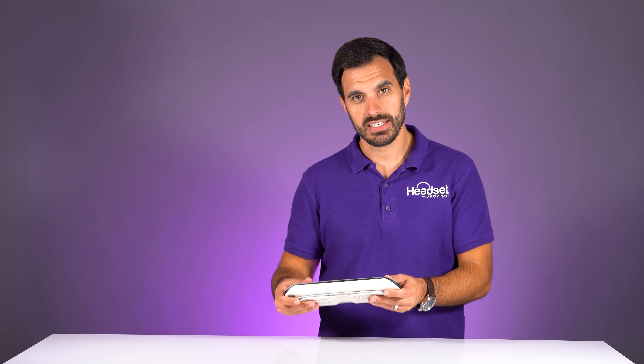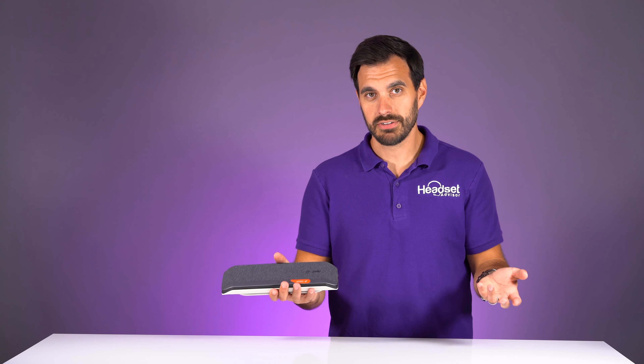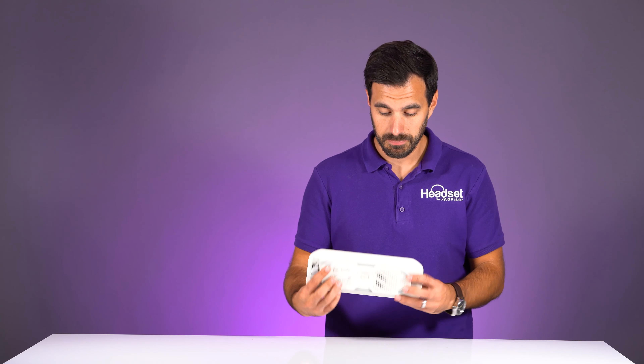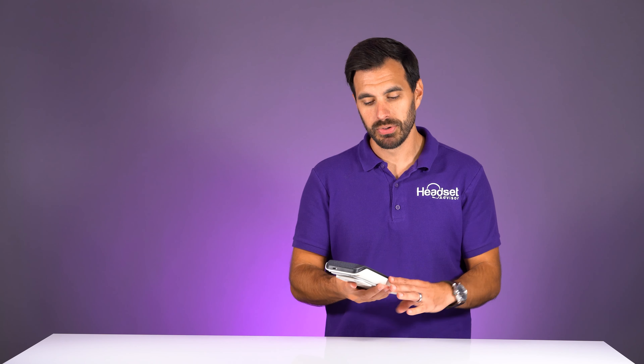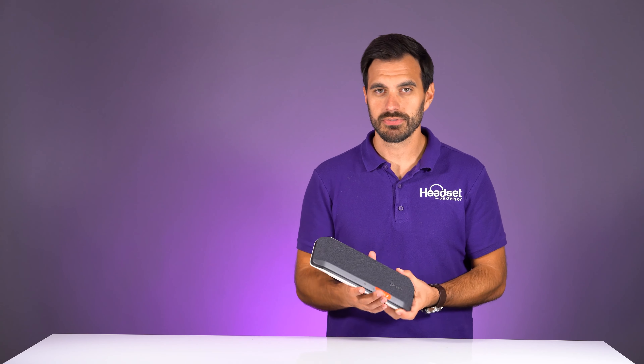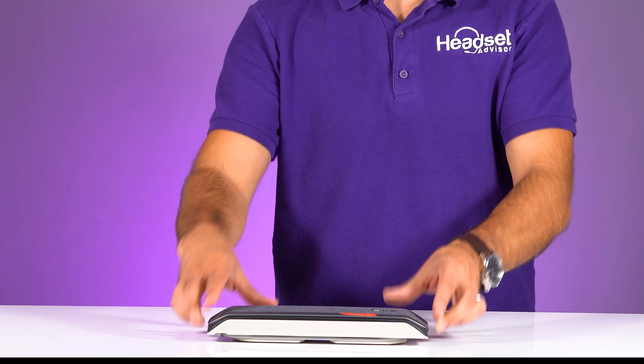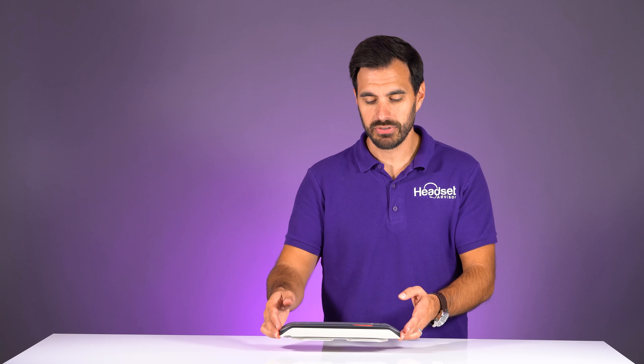I don't have a secondary PolySync so I can't test that on this video, but I do have a PolySync 60 that has the same feature, so I'm going to test that later. This is a Bluetooth speakerphone suited for two to five people, but you might be able to use up to about ten people if you get that second PolySync 40. What I like is that it's completely wireless and larger than other typical wireless speakerphones like the PolySync 20, which is almost half the size. So let's get to testing.